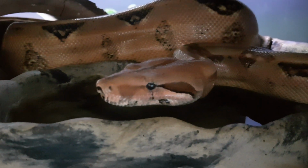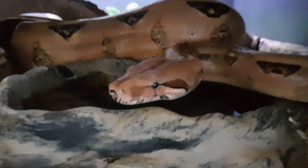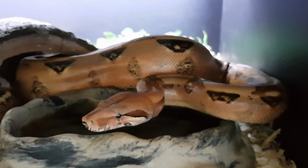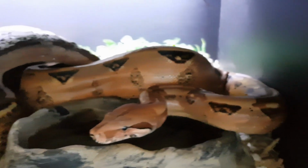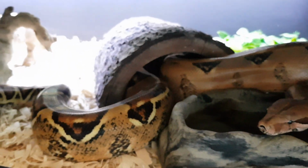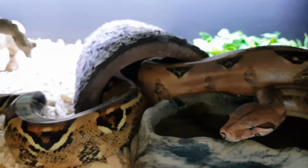See if it'll focus. There we go. But yeah, like I said in my other videos, he's about 5.5 feet or so, and he may be maxing out, I'm not sure. But I'll keep you updated, and I'll do a video on my blood python shortly.